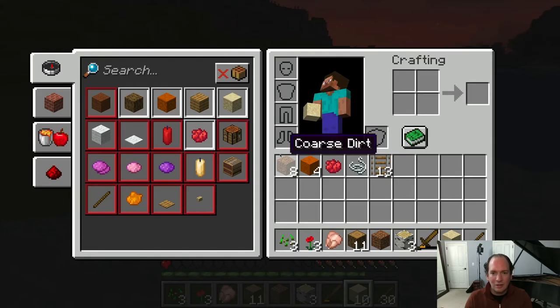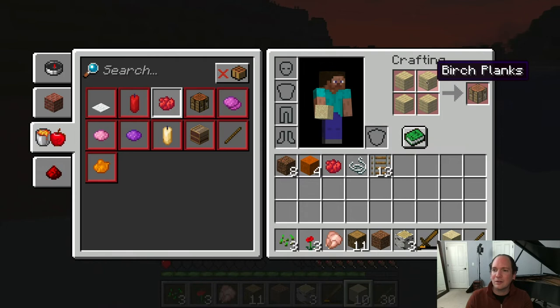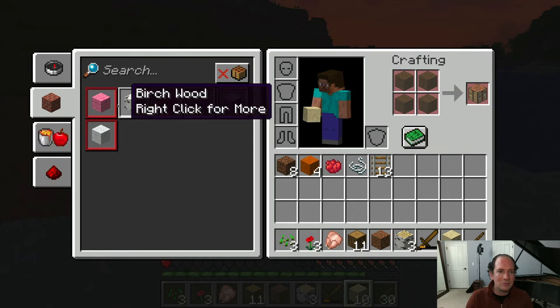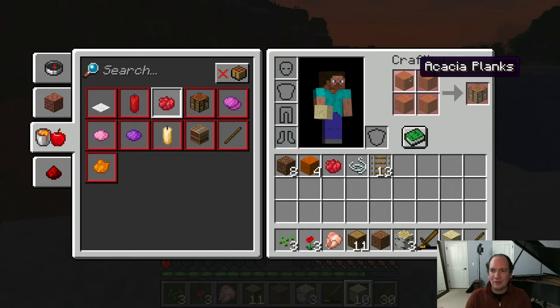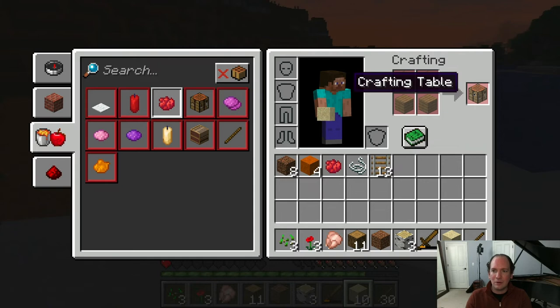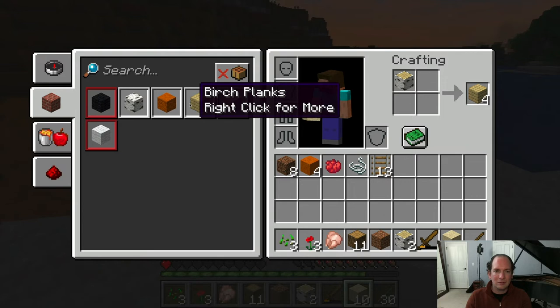I need the crafting table again. Crafting table. All right, so I need birch planks. So, birch... Why does it keep changing around? Man. Hang on. Can't make the crafting table because I need four oak planks or four spruce planks. Wait. Oak planks, birch planks. Okay, super confused right now.